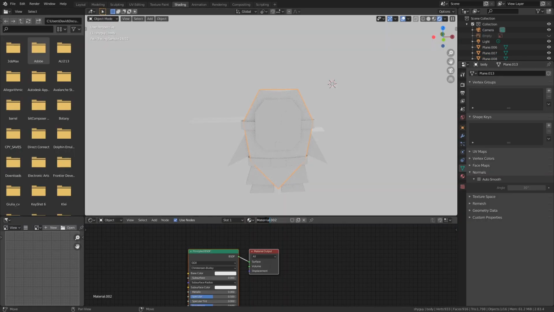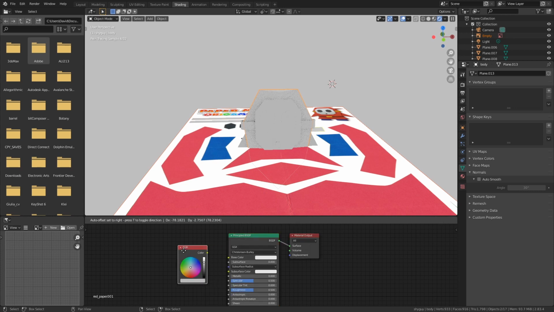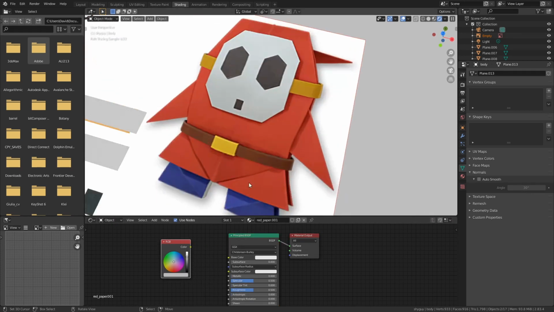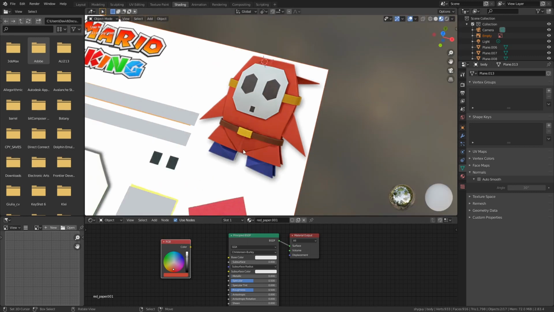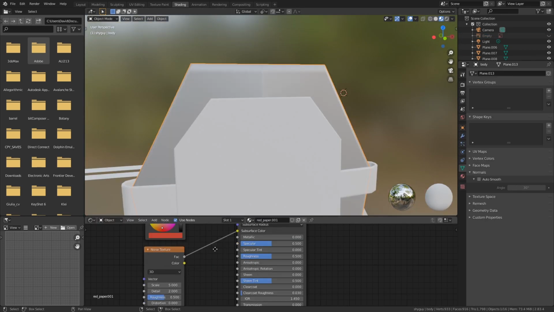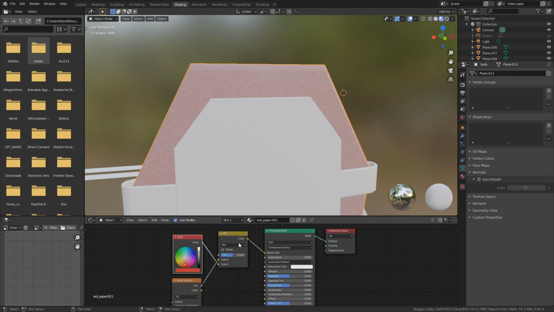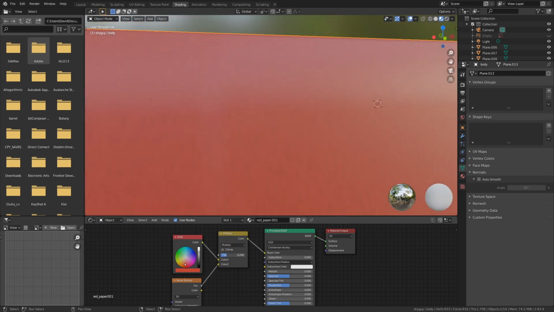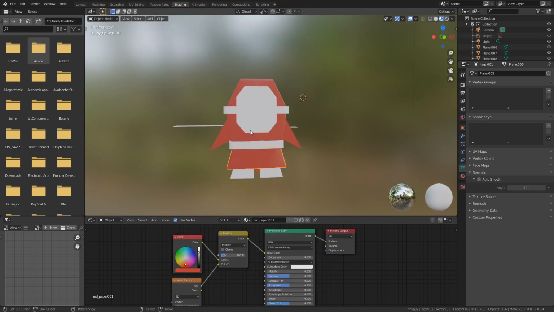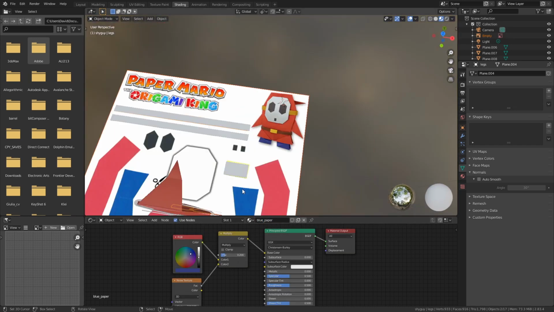So for the materials, it's quite easy. We want kind of the effect of a paper, right? So the roughness will probably go a little bit higher, so 0.3. And you also want to create an RGB node. In this RGB node, I just really selected whatever we can see on this image here. And then I add a noise node and check it. So I make the size a bit bigger and then mix it together with the color that we've just created. I use an RGB mix node and then put it to multiply and make sure the factor goes a bit down so it's not too extreme.